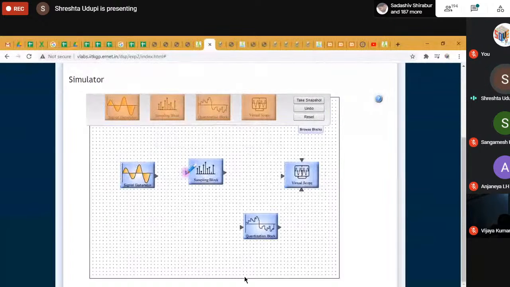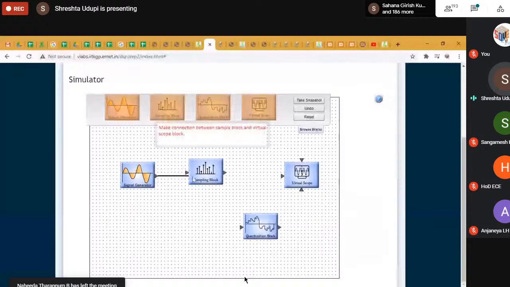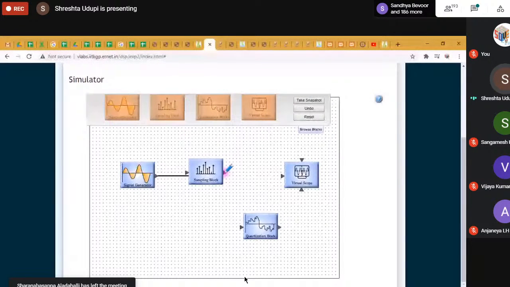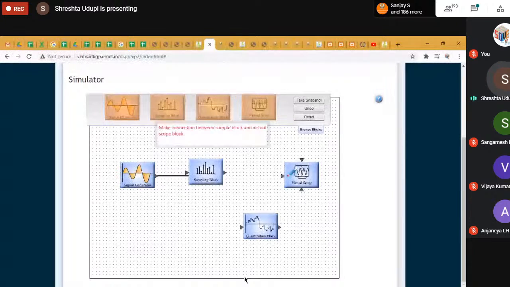We need not click and drag, just click here, move your pointer and click on the next block. If the connection is showing black in color, then it is connected. If not, the connection is incomplete. Now it is not connected, so I'll undo the connection.